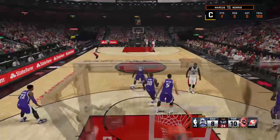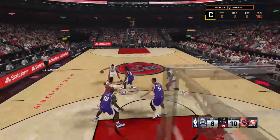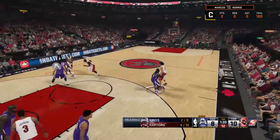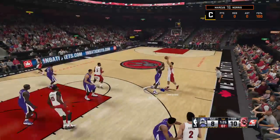Well, it wasn't the dream debut that he had wanted for himself, Clark, in his first NBA game, but nobody has a perfect debut. That's true. I remember my first game as an NBAer, and it was awful. He did look a bit overwhelmed at times, but the team was able to get the win, so that's something positive that he can take away from it all.